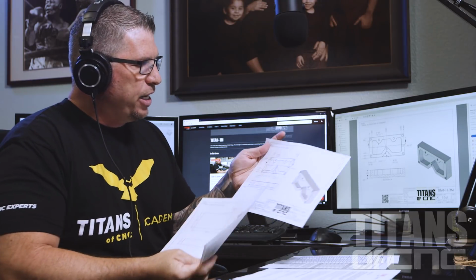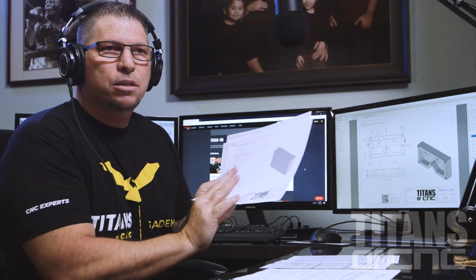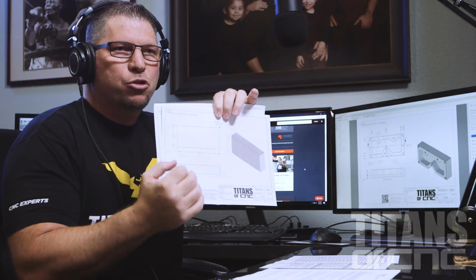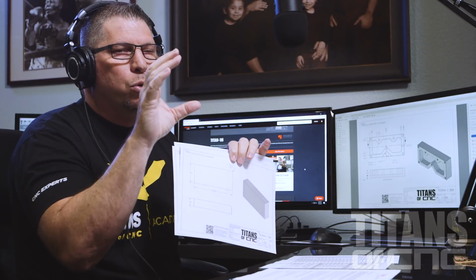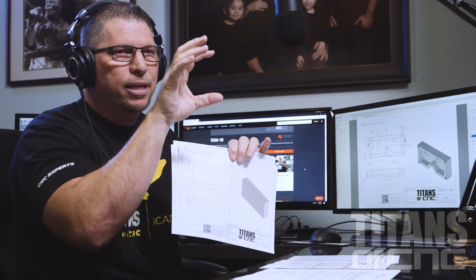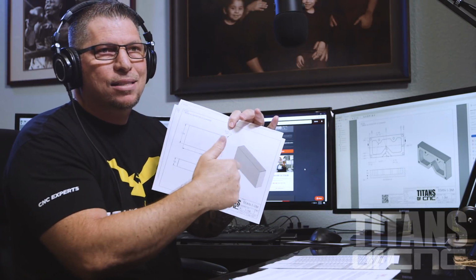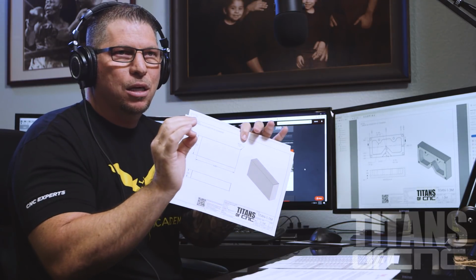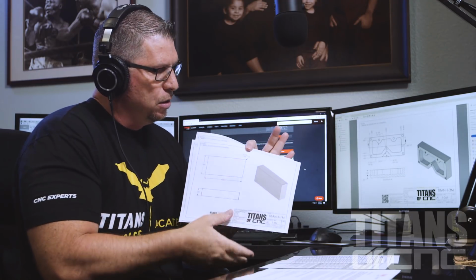A complicated part could look very complicated, but the first thing we want to show you is it's just a rectangle. Let's not overcomplicate things. It's just a rectangle, okay? So let's draw in seconds. We do rectangle, click, pull, 1.9, 4 inches, enter, creates the rectangle. Then right click, extrude, pull it back 750, enter, you have this. That quick, that easy, all right? A lot of people think that it's so complicated, but it's not because the technology is there, all right?